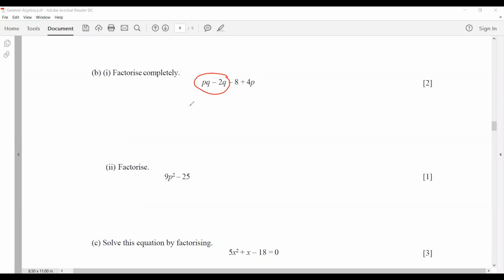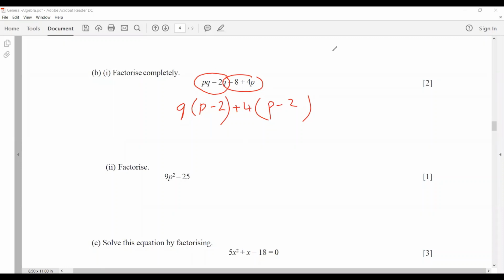Look for a common factor. Here I can think of only q. So there is no numerical value. So if you take q out from the first term, we have p. From the second term, only -2 left. And here you can take 4 out, right? Positive 4. If you take it out, from the first term you have -2, and from last one you have p. Okay, if you rearrange it and rewrite it as p minus 2, basically they're the same thing. They're exactly the same thing, just different arrangement.